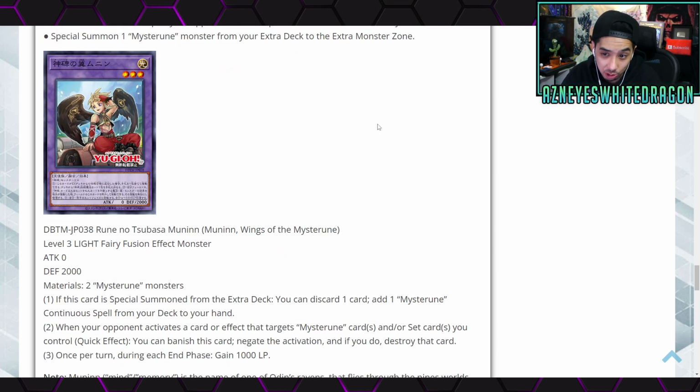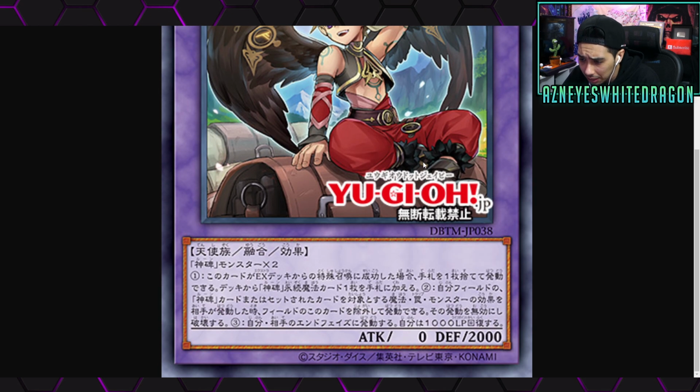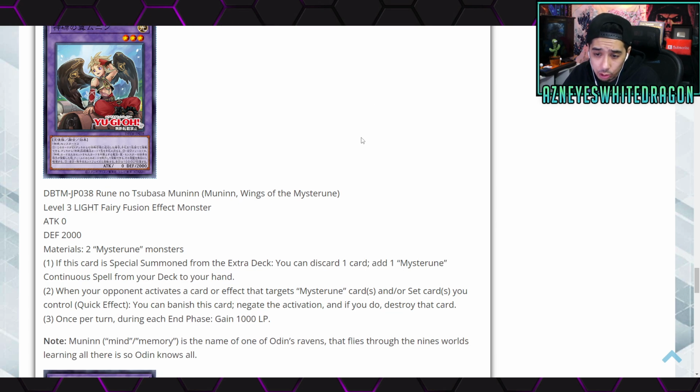Are extra deck monsters good? Otherwise, you're just relying on deck out. Moonin, the Wings of the Mr. Rune. Here is the artwork. Looks like it's going to be a light level 3, 0 attack, 2,000 defense points. Materials are 2 Mr. Rune monsters.